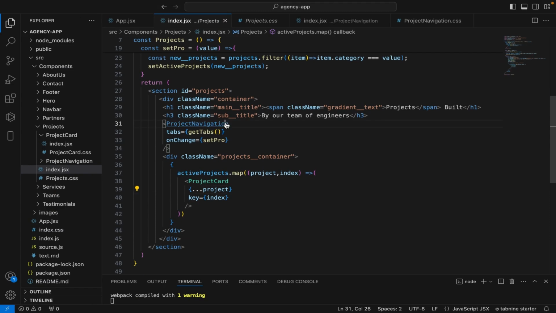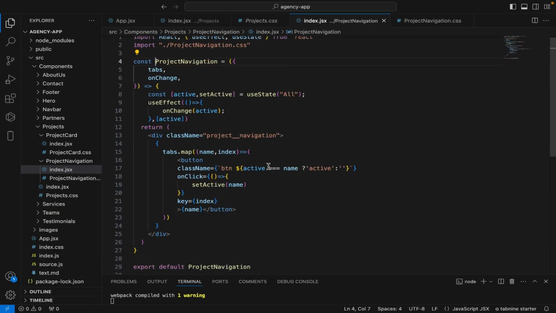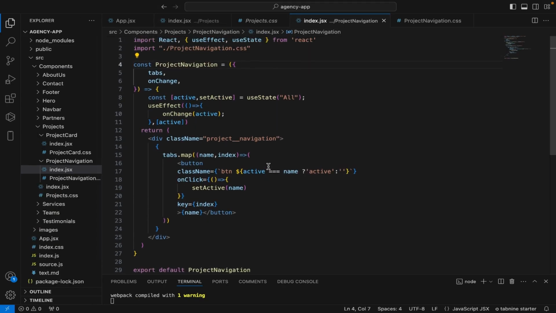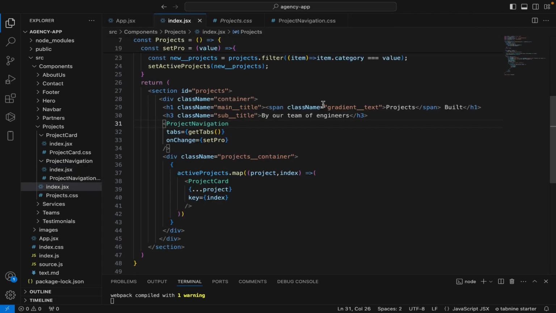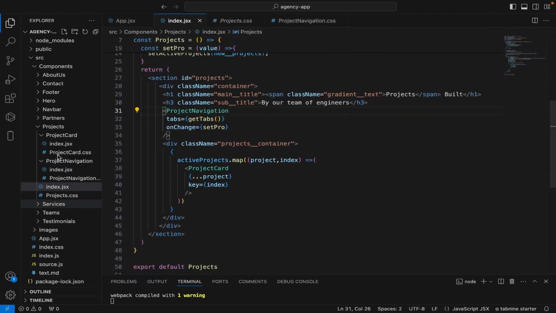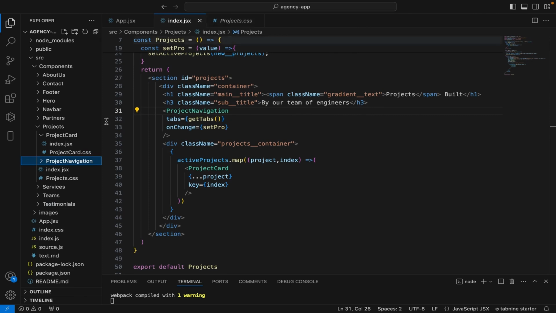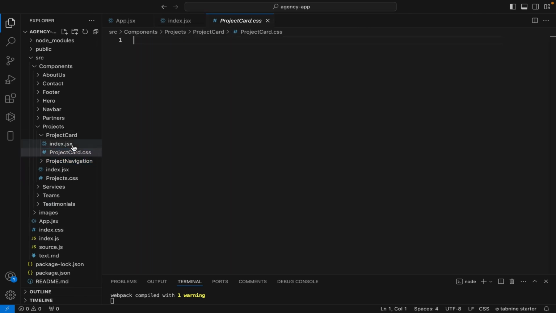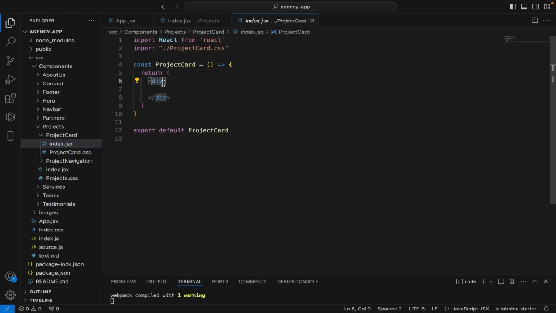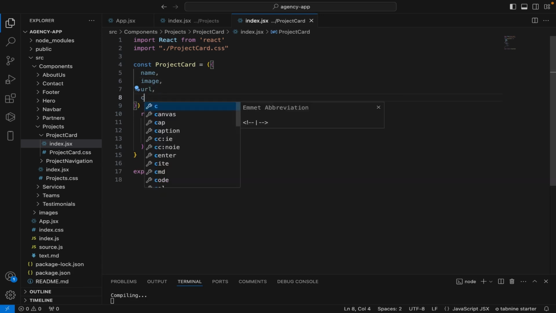So what we'll do now is let's close this and come to our project card. Let's write some code here. So let's give it a class name. So let's add a class name prop.